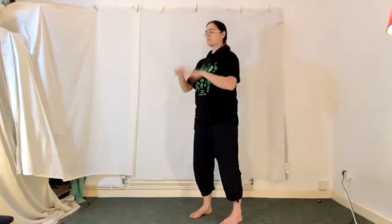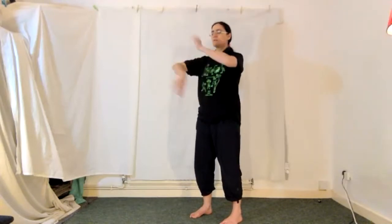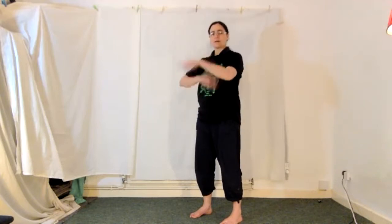So just check your posture and then we'll go. One, two, three, four, five, six, seven, and eight. Other way. Nice and tall, rolling forwards. Rolling back. Over and under.